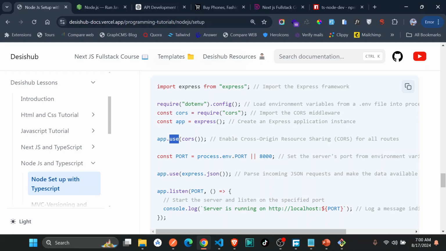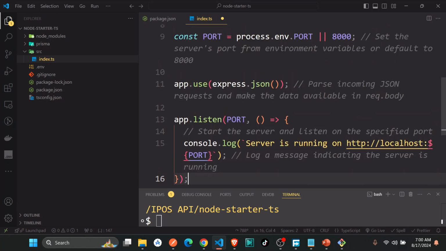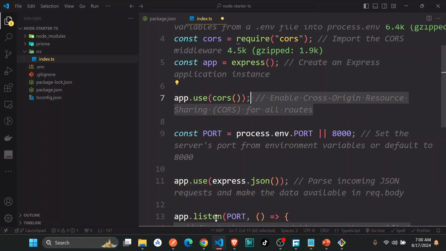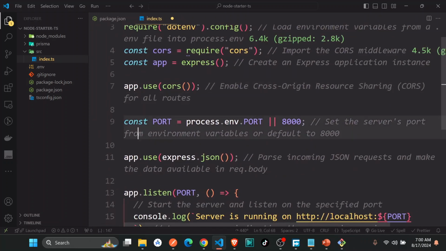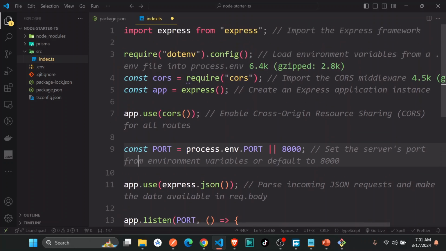As you can see here, we're now using CORS. I'm just going to copy this and put it here. I put all these to help you explain these things. As we're saying, we have a big project ahead, so the speed has to be relatively suitable for beginners, and also moving somehow faster for the somewhat advanced. As we said, in the first place, we bring in the Express framework.